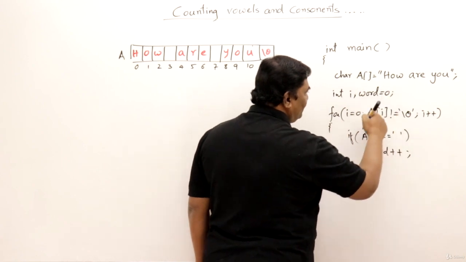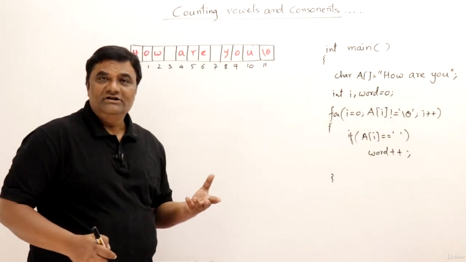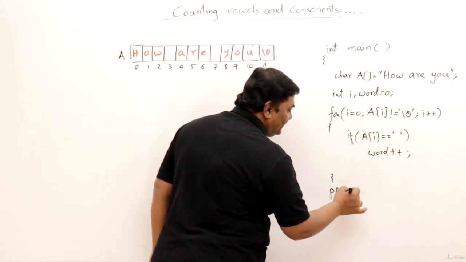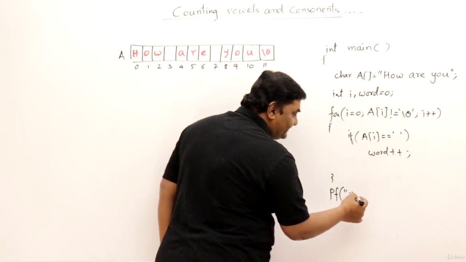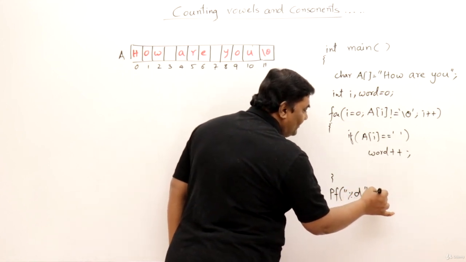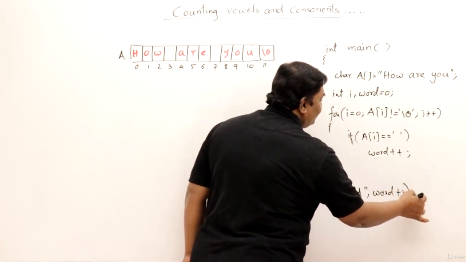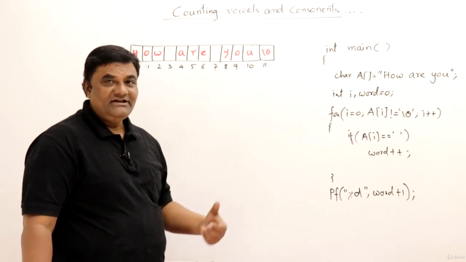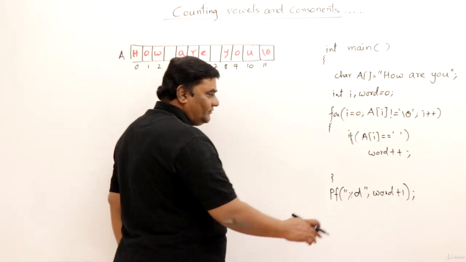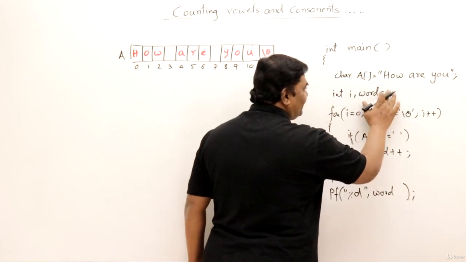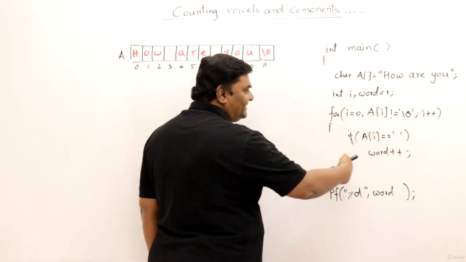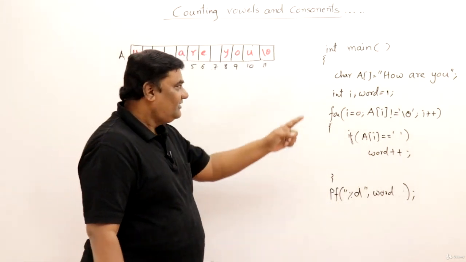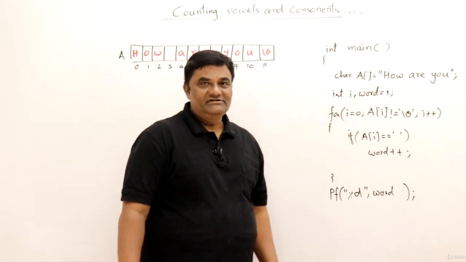So already I have taken a variable called word, and that word plus plus will count the number of spaces. And after this for loop, I can printf percent d, that is the number of words that we are finding out. So that should be word plus 1, because word has given me the number of spaces. Actually I have counted spaces, then that plus 1 will give me the number of words. Or else if you don't want to add it afterwards, then you can start from 1 here. Now as many spaces as we have, that many times this word will increment. So there are 2 spaces, so 2 times it will increment. Already 1 we have, so total 3 words are there.